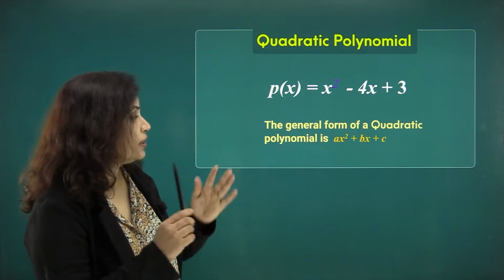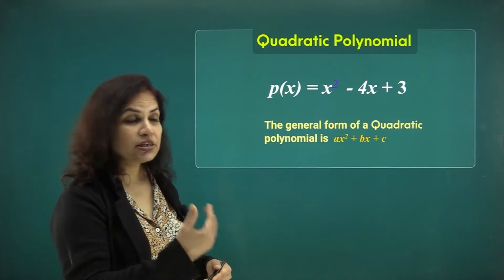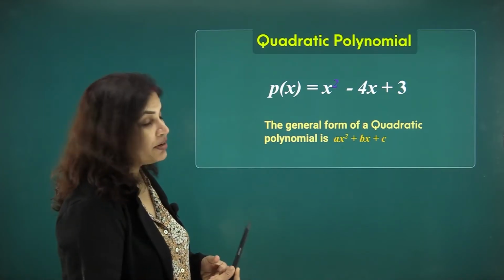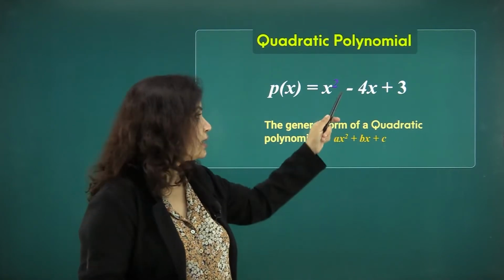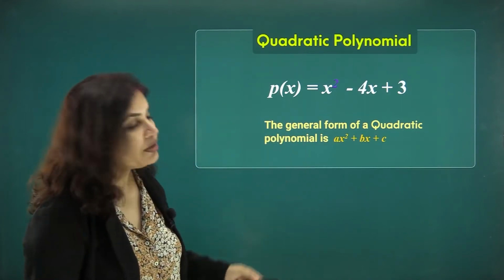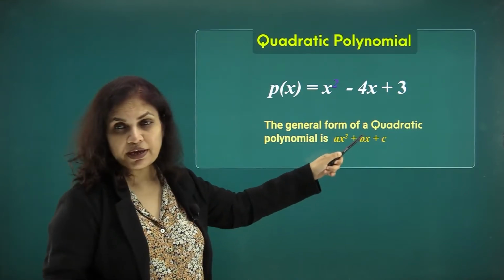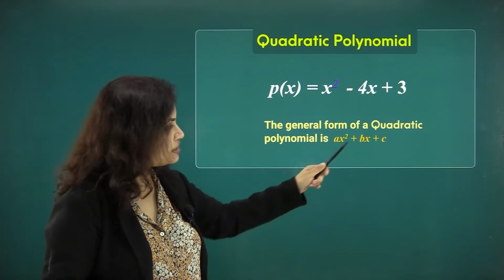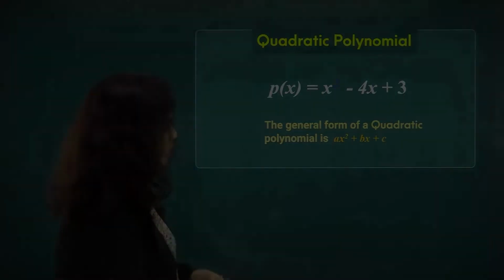So, when I am saying that the variables are arranged in decreasing power, it is not necessary that each and every power of the variable will be visible. Here, the middle term could become 0 in case the coefficient of x is 0. But the general form of writing a quadratic polynomial is ax square plus bx plus c, the first term having power 2 of x, the second term having power 1 of x and the third term having power 0 of x.